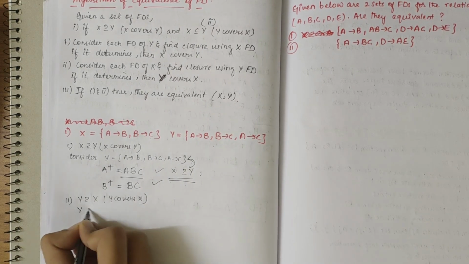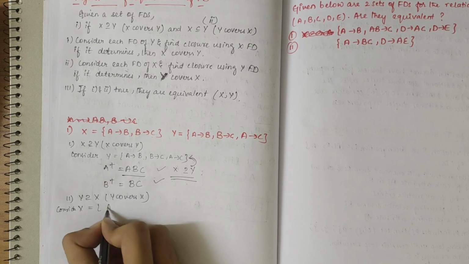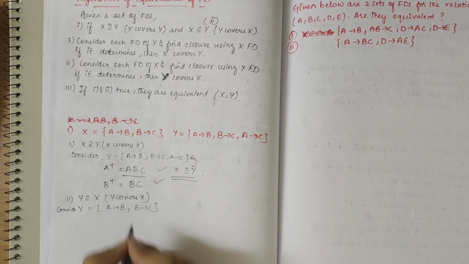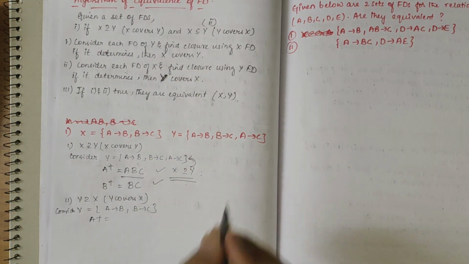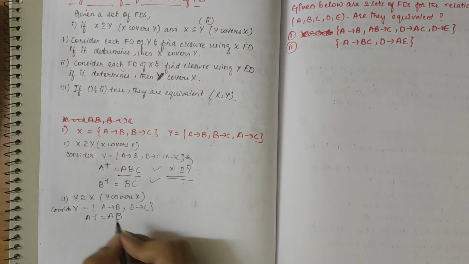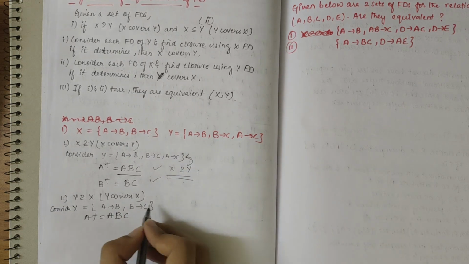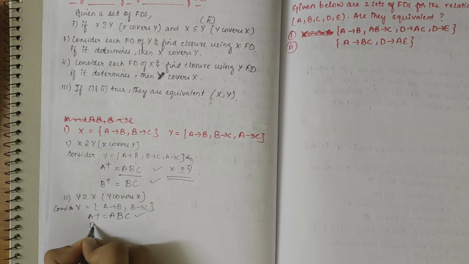So for this I'll consider X. So I'll write X. A determines B and then B determines C. I'll take A closure. Here also A and B is there, right? So I'll take A closure now. A closure is A, B, and B determines C. So this is accepted. A determines B was required and I've got A determines B, right? So this is fine.